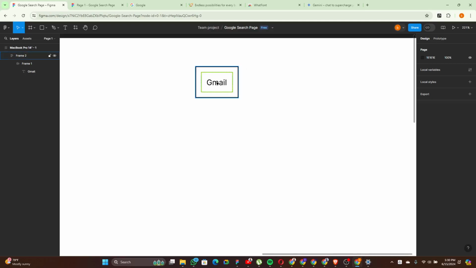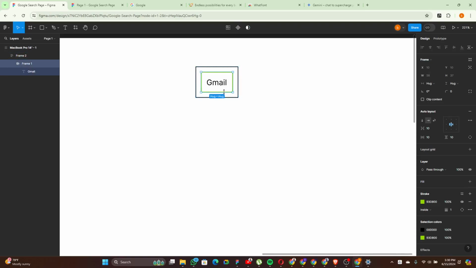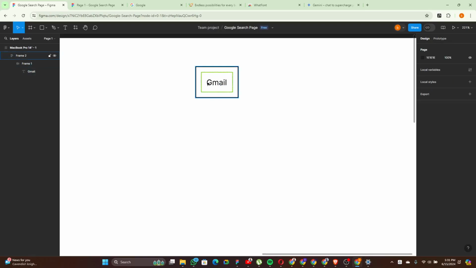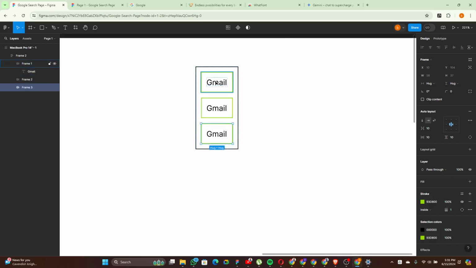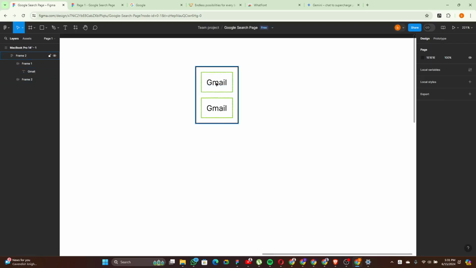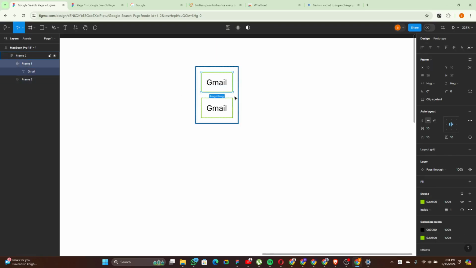So I'm going to click on this and make a duplicate. This is what I'm going to duplicate. I'm not just going to duplicate the text because I want the text to have its own box. So I'm going to duplicate the box that is carrying the text, which is the auto layout, the green one. So I'm going to press Ctrl D. I need it just once, so let me delete the second one. So you can use Ctrl D.